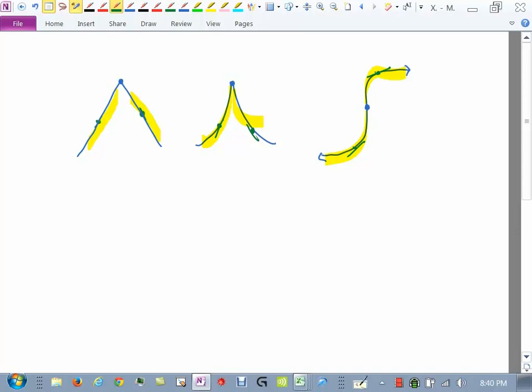So look at this one over here. Look at the slope of your tangent line here. That looks like it would be vertical. And remember, vertical lines have undefined slopes. So that becomes a problem. So if we have a corner, if we have a cusp, in this case right here, our derivative is infinite. In other words, infinite slope.